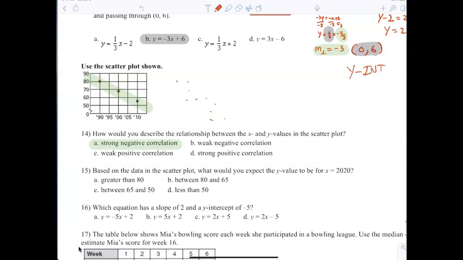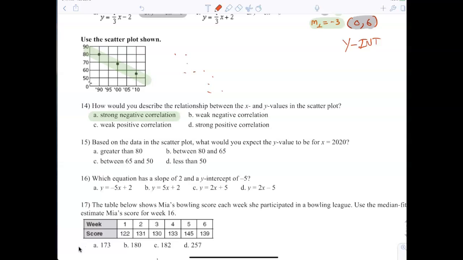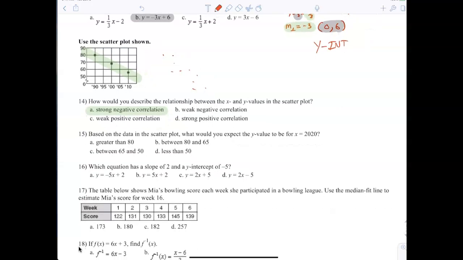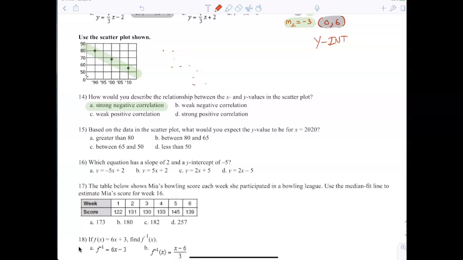Now, here, this is how I want to review your calculator with you. So remember now, guys, I ask you to be able to write the line of best fit using your calculator. All right, this is what I want to do. So here you got to be kind of careful. What are the ordered pairs that we have here, guys? The 3 ordered pairs that are known. 80 and 90. I know what you meant. 90 and 80, right?